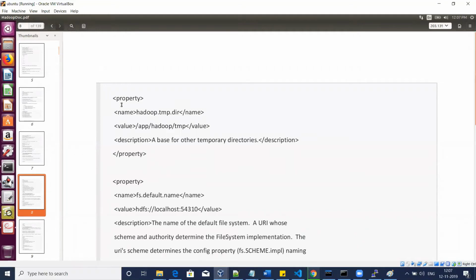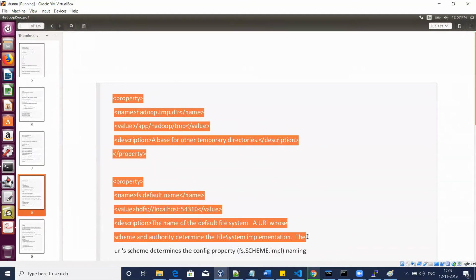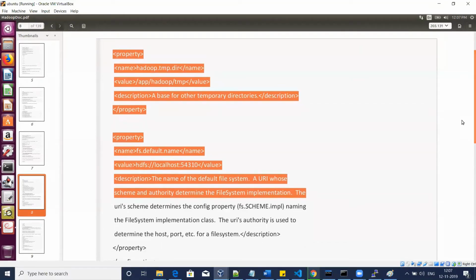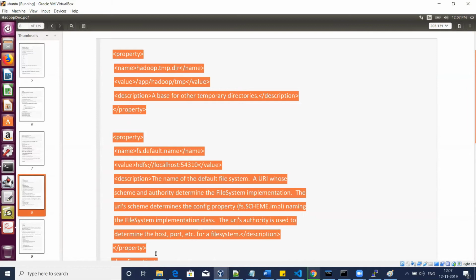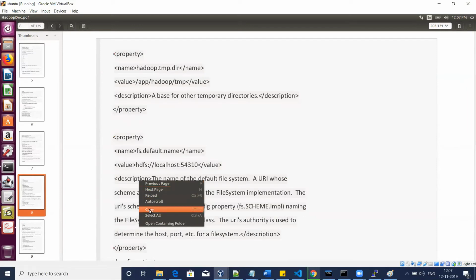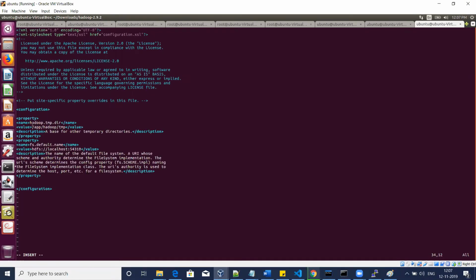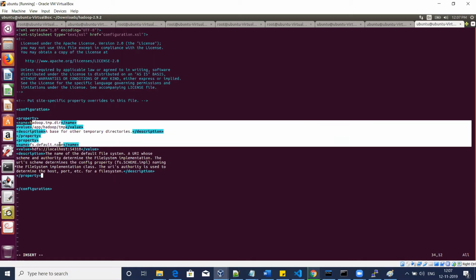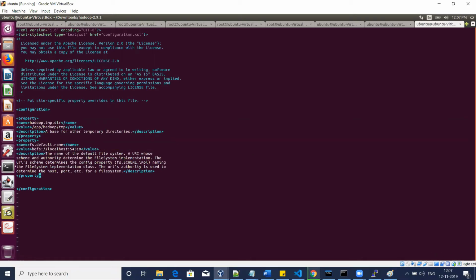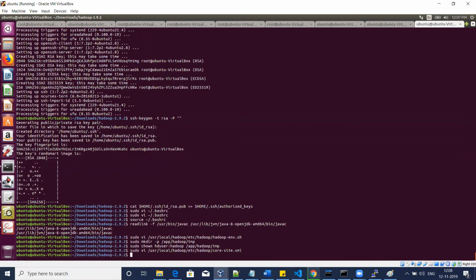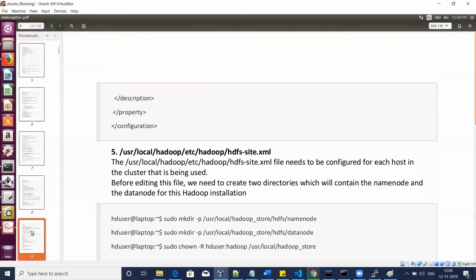These are the properties which we need to add: the Hadoop tmp path and the HDFS port. Next is to make the required changes in hdfs-site.xml.